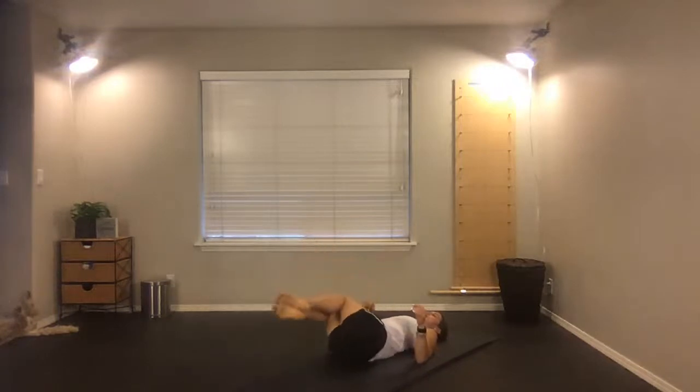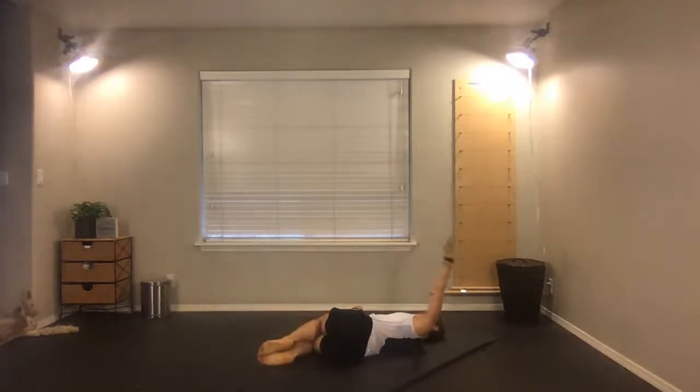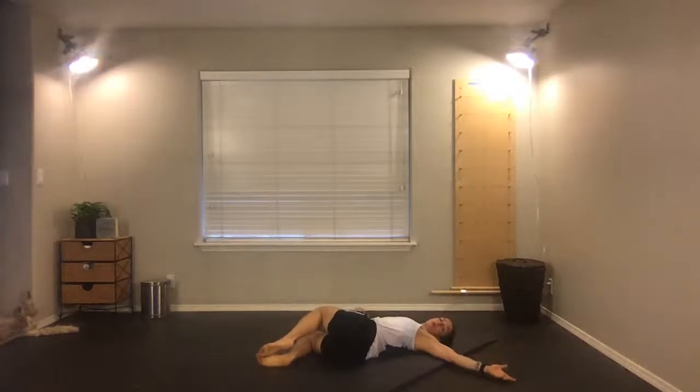Bring the knees right over the hips. Let the knees fall to the right or to the left. Right arm up, right arm out, and look over that right shoulder.